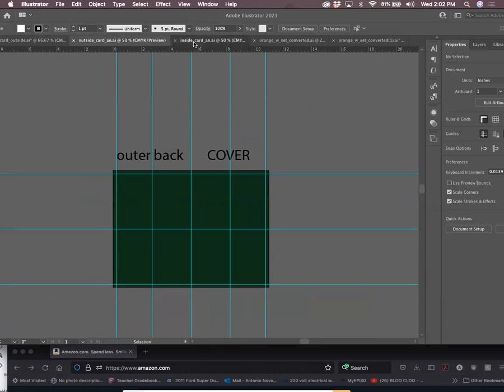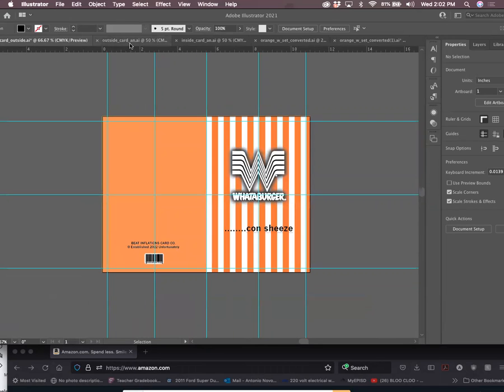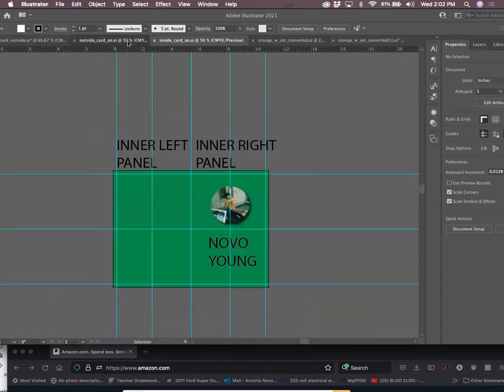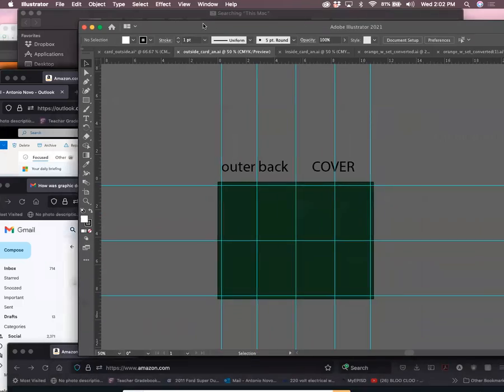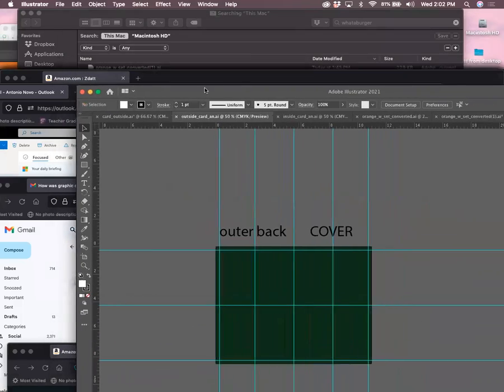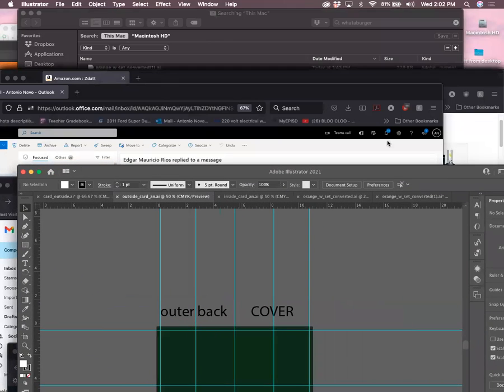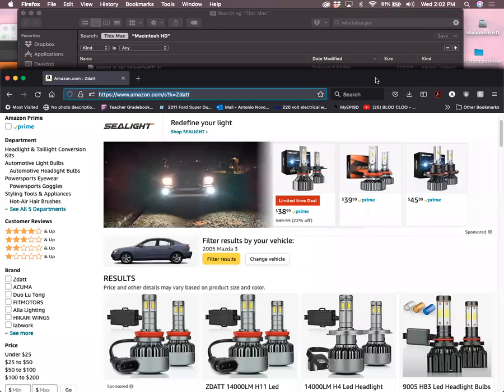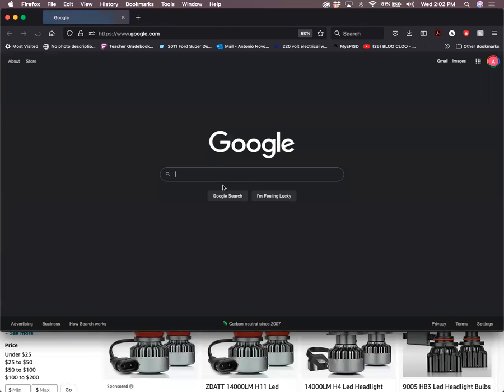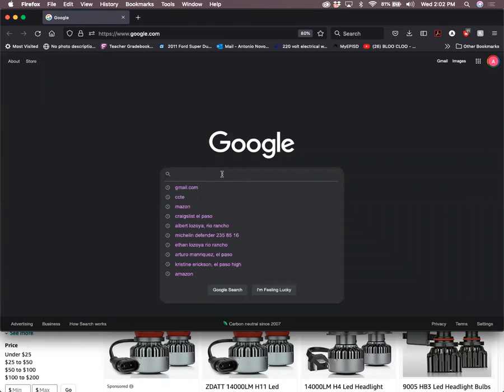Now, the last thing, some of you guys, if you're going to use photos or images from the internet, I'm going to allow you to use stuff that's vector, free vector stuff. You can use it, but you cannot use low res images from the internet that are JPEGs and stuff.